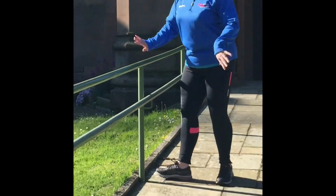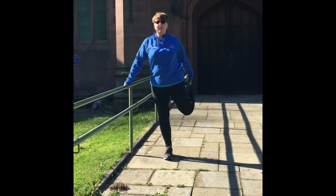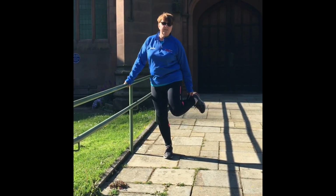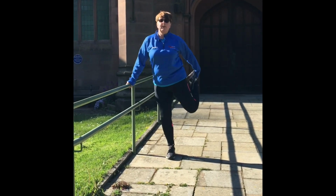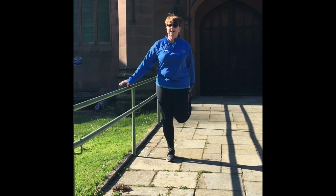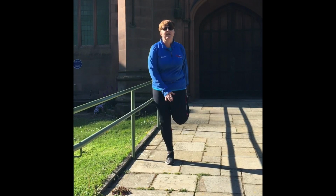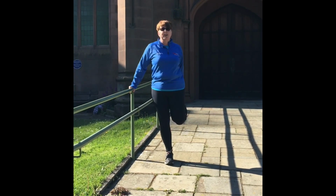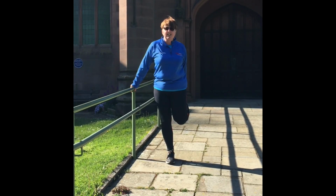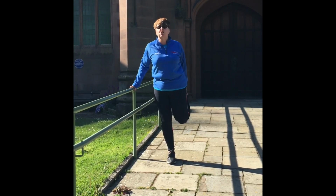Our next one, we're going to stretch the front of the thighs. So we're going to grab hold of the foot or the ankle, or if you can't manage that, the back of your pants, okay? So we're going to bring those legs together and then we're going to tilt the pelvis forward. So you'll feel the stretch down the front of this thigh. And what you can do to increase that stretch is squeeze your bum cheeks and that'll increase the stretch even further. Make sure that knee is pointing down towards the floor.